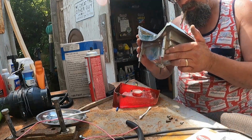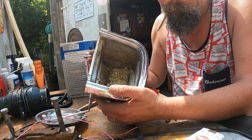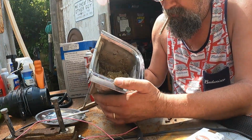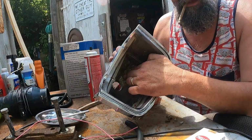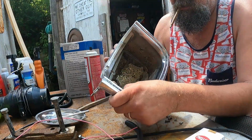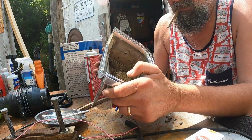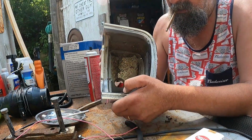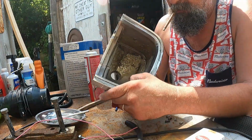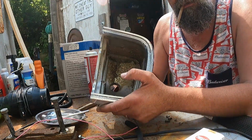If I hit it with an aluminized or kind of a chrome type paint, that would be a lot better than this. This is almost black here. It's kind of got some carbon buildup in it too, so maybe exhaust fumes going into it. But it needs to be scrubbed and cleaned and repainted, and then I'll slam it back together and see if I made an improvement.